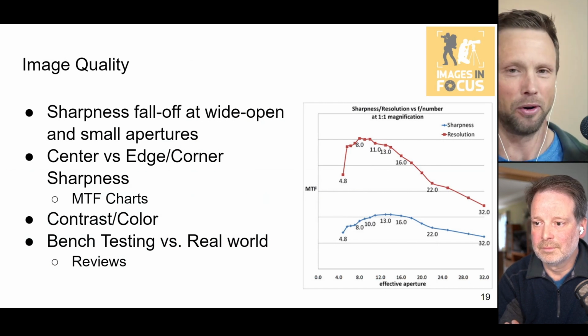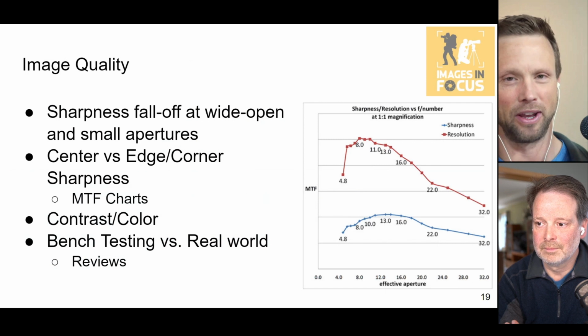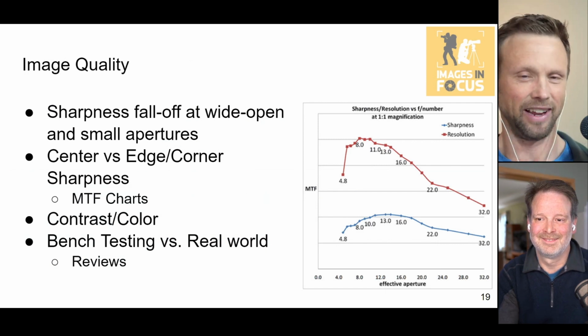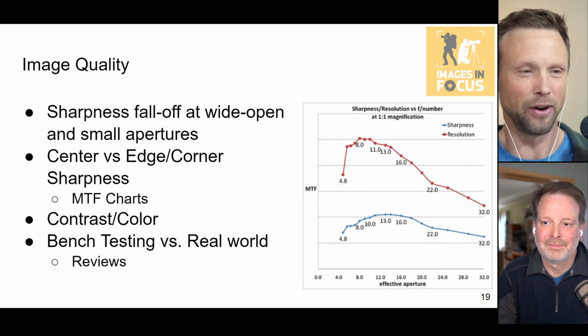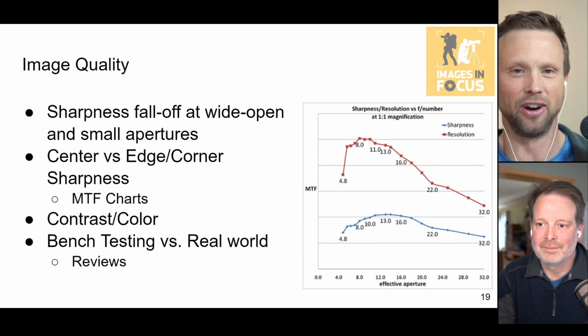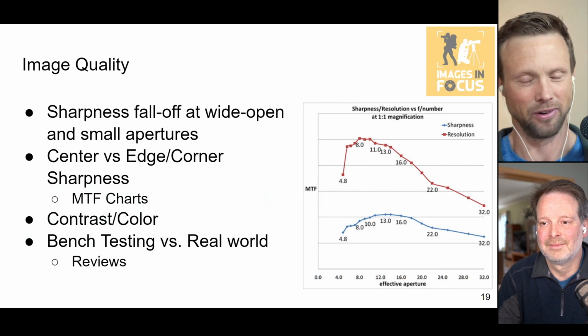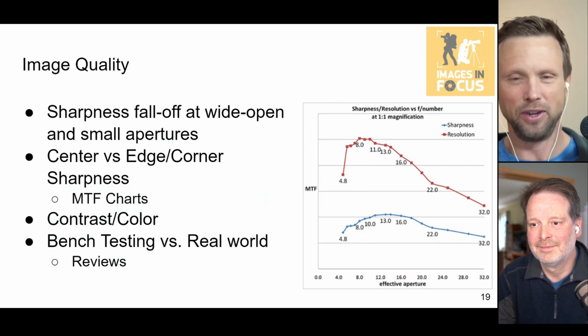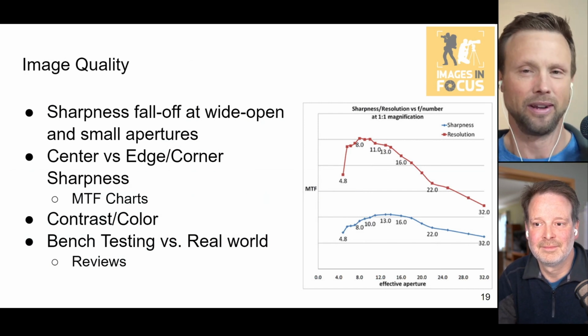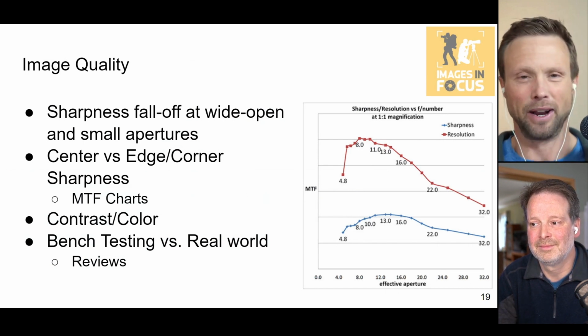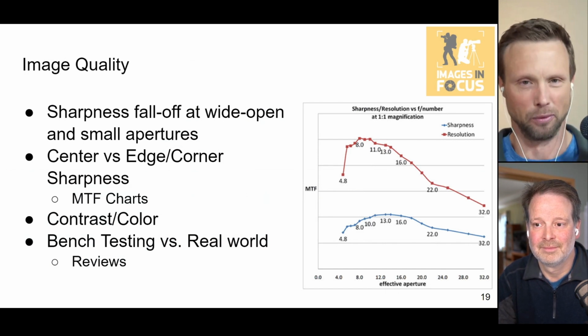And that brings up a good point here. We have people that go out and do bench testing in the laboratory. And it's very scientific. They have these great charts, these great graphics. You can see exactly how one lens compares to another. That is a great tool if you do want to compare one lens to another. But in reality, what matters the most is how does this lens perform in the real world?